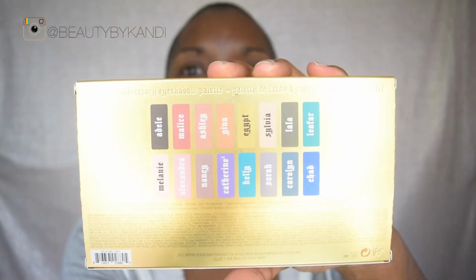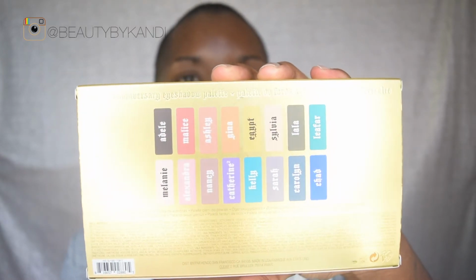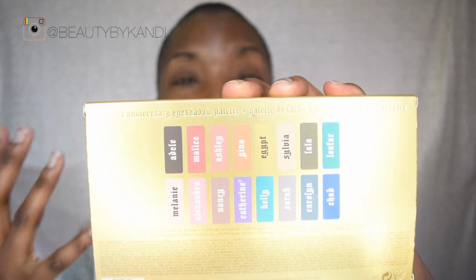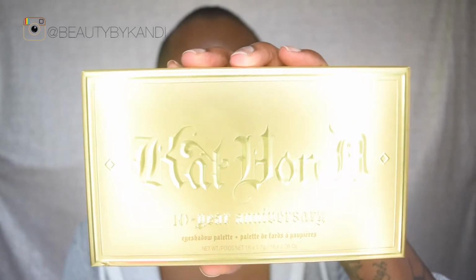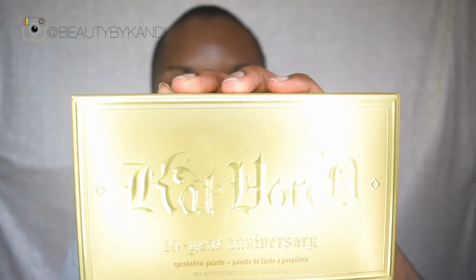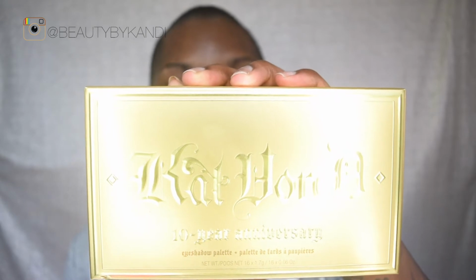The back of the packaging does have the names of the eyeshadows. When I was looking over a website and also her Instagram, the names of the eyeshadows are either people who are her muses or people who have helped her out for the whole 10 years. So I thought that was amazing that she took the time to create a palette to really showcase the colors and also to name the colors after people that really did help her throughout this entire process.